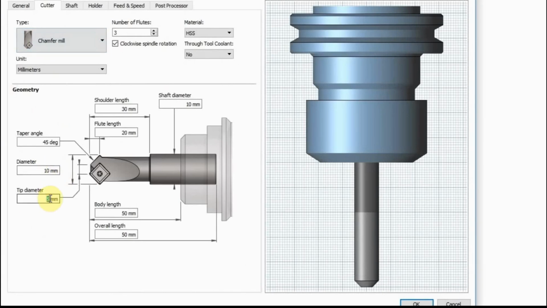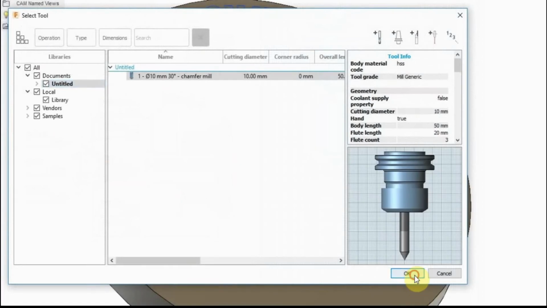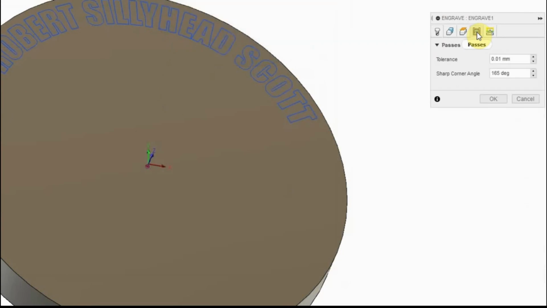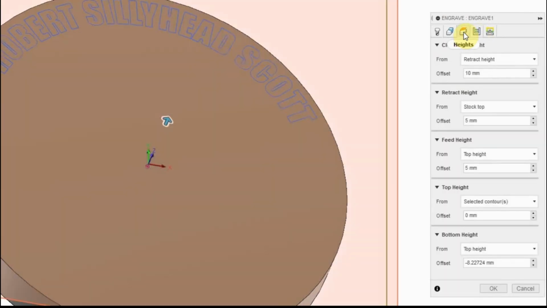It comes up with a very flat tip, you can see in there, so I'm going to change it to 0 so it's a point. I'm going to change the angle so it's more of an angle so we can see, and this is just for the simulation. You could actually put any tool you wanted in there, because the tool you put in the actual CNC is what really matters, but it does make it nicer to see.